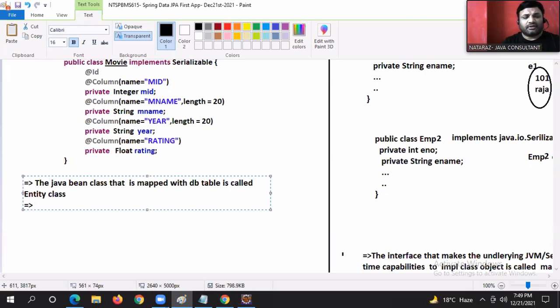At the rate table maps entity class with the specified DB table name.